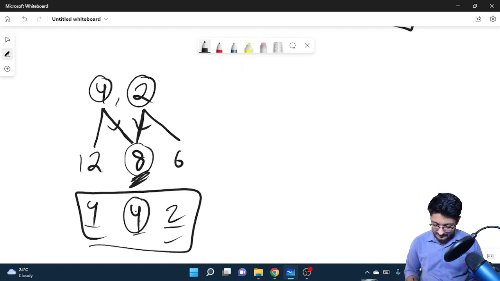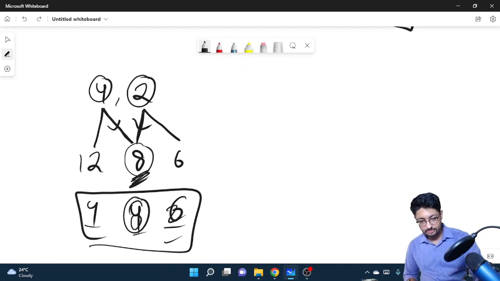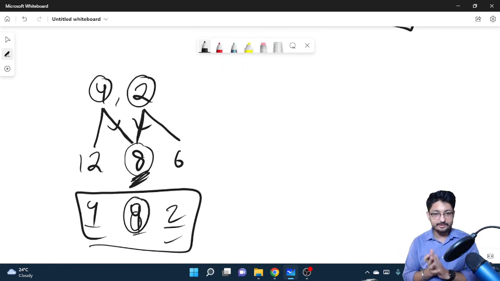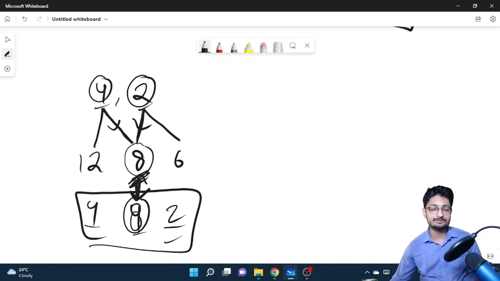If I increase these numbers, say I make this 8, then I have to make this 12, and that is also correct. So what I'm trying to say is that if I increase this number, it is also fine. But I can decrease this middle number, because it is just the LCM of both of these numbers. So this leads to one thing: the middle number should be the LCM of both of these, and LCM is the lowest common multiple. If I want to build one of the answers for B, why not just use this information? For 2, it is also fine.